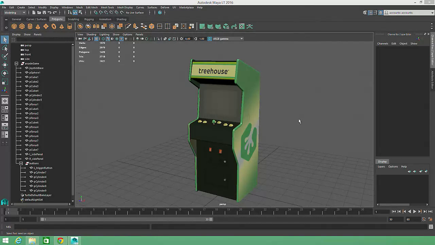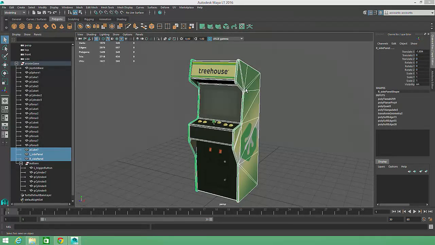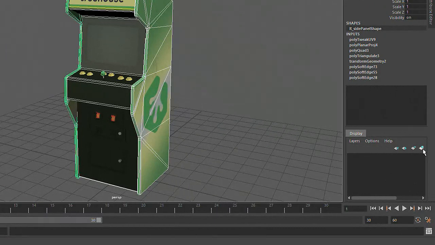One final organizational tool that we'll cover in this course is Maya's Layer Editor. The Layer Editor offers yet another way to organize a scene, allowing us to easily lock or hide a selection of objects. As mentioned earlier, the Layer Editor is in the lower right corner of the Maya UI. To create a new display layer, just select one or more objects, then click on the Create Layer button, the blue circle over a white plane on the far right.